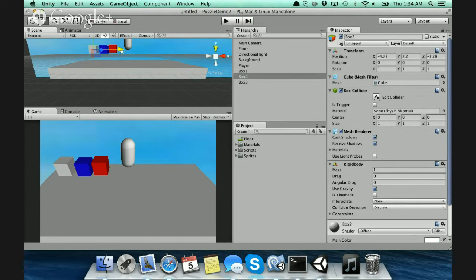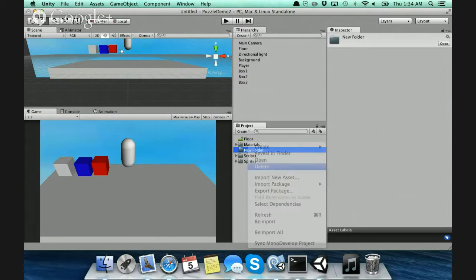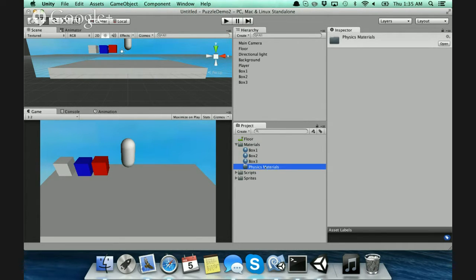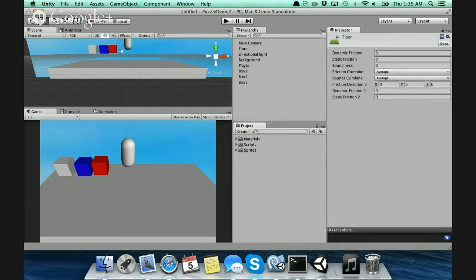All right, and for this, I'm going to create a folder here for physics materials. Actually, I think it can go inside here, but I don't really know. I'll create a folder for it. Physics materials. Oh, I do not like that. All right, guys, I'm just going to put that in the materials folder. Okay. So here we go.